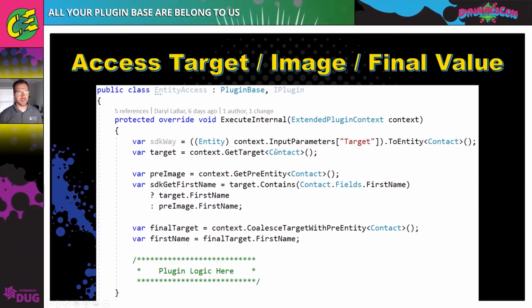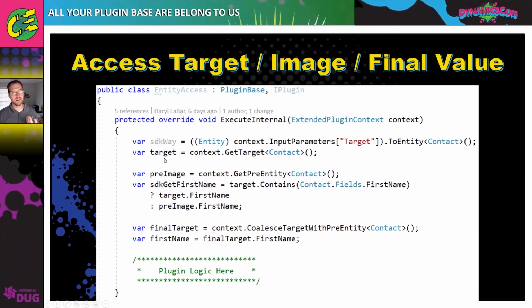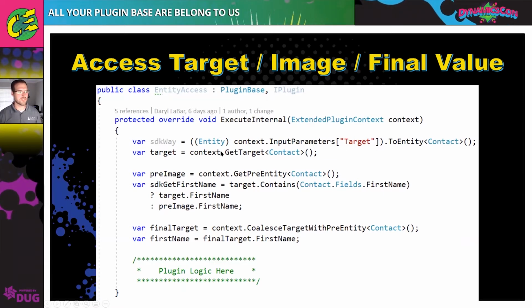Here, context.GetTarget is much simpler, way easier. You just say, hey, get the target and get the actual entity type here. And now you have a typed target already given to you. So way less code to write, way less ways to maybe not spell target correctly and all that kind of fun stuff. So this is way easier to read than this weird line here.